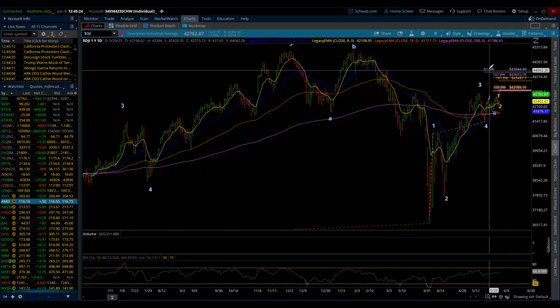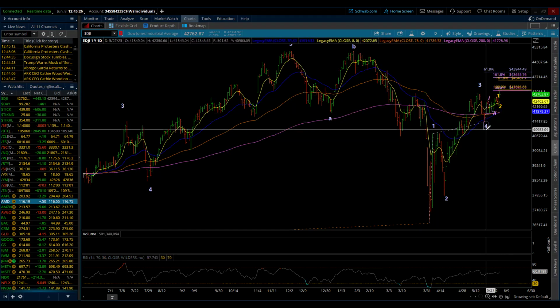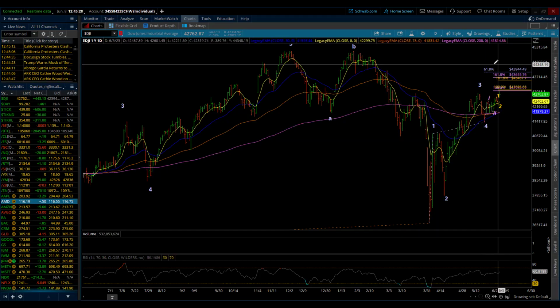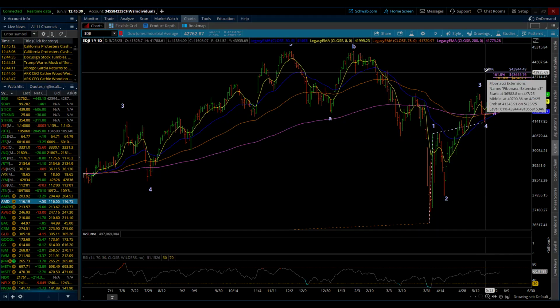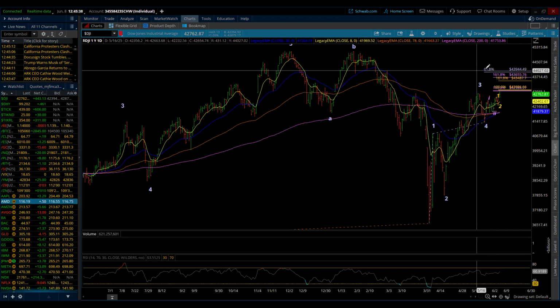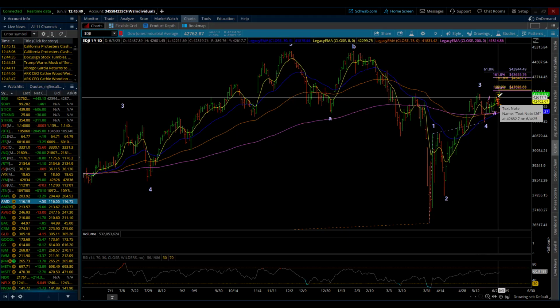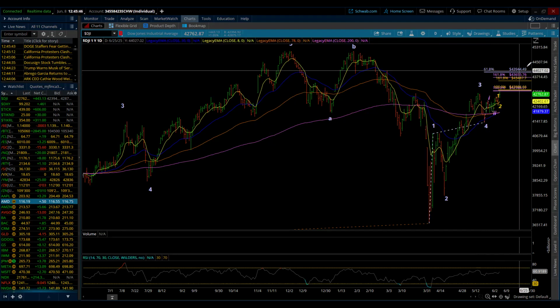So I do believe it's resistance on a minute degree, but it's strong enough to put a pause in the market, but not strong enough to kill it. So in other words, to produce a failure where the wave 5 comes in there and we fail. If it should happen, at least we've got something going on. We know what it is. But I'm not looking for that right now.